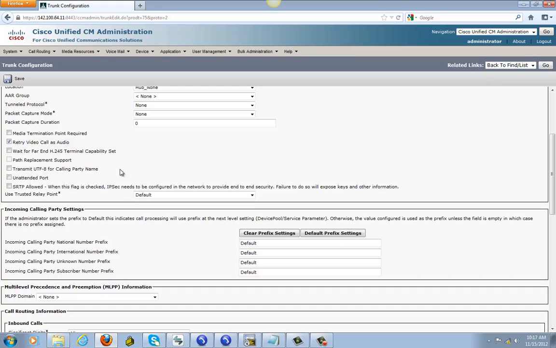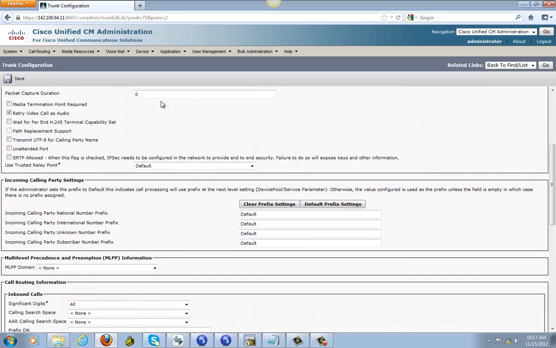That's the problem when you leave that checked. By unchecking that, Cisco Call Manager sends the terminal capability set without waiting for the other side. So it's just to make sure everything runs smoothly. It's better to uncheck that.